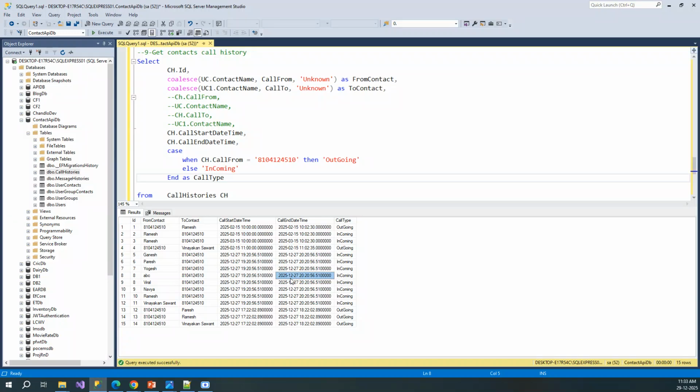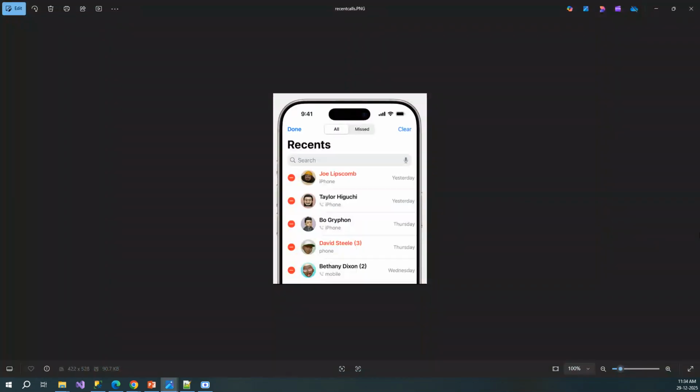So over here we will see only tabular structure data, but you can have your own design, whether in a mobile application or sometimes on the web also. You can use this data and display it accordingly. So maybe the red one, let's say a missed call.